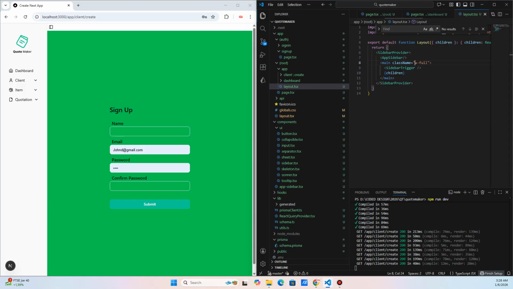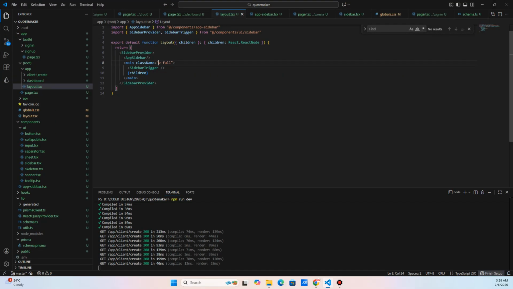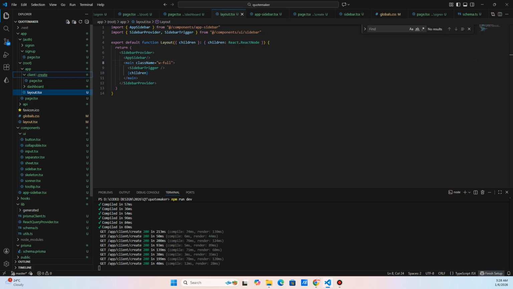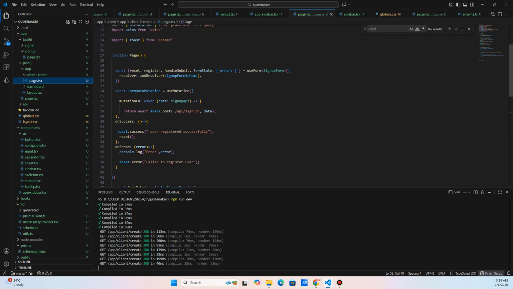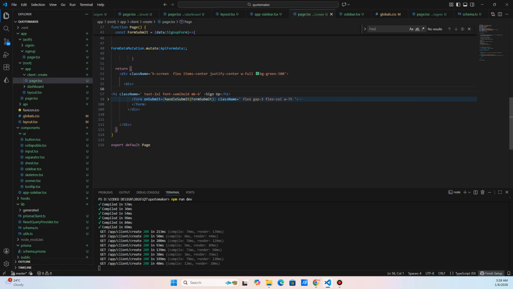I'm happy with this. So let's go back to the child. Where is the child? This is dashboard client. Let me go to it here. Where is my HTML? Here is my HTML. I don't need this green background. Let's first change this one. What are we changing here? Create client, or we can just add client. Or let's be consistent with create client. I'm happy with this.